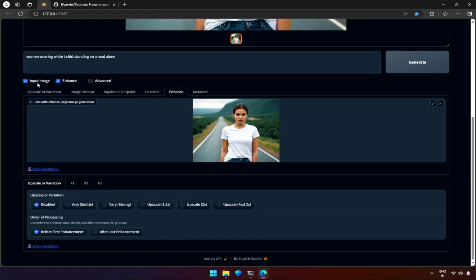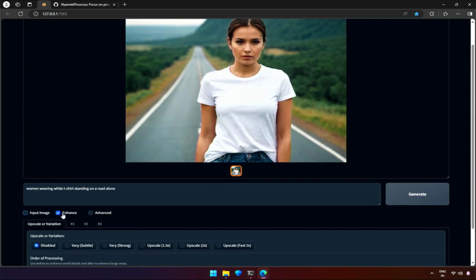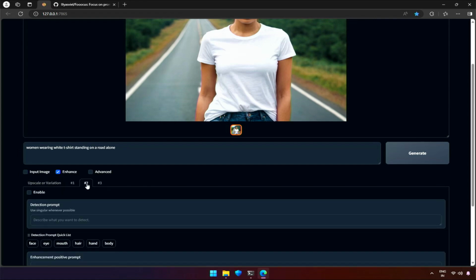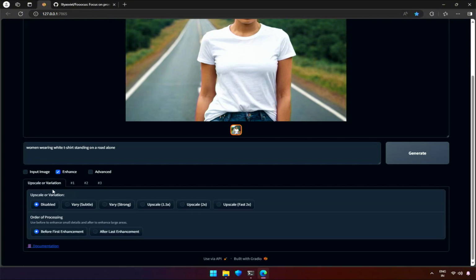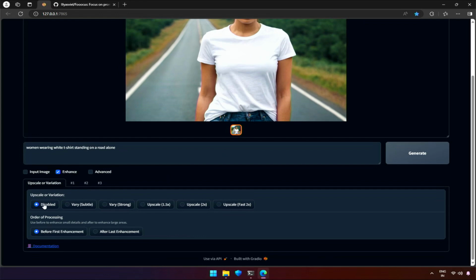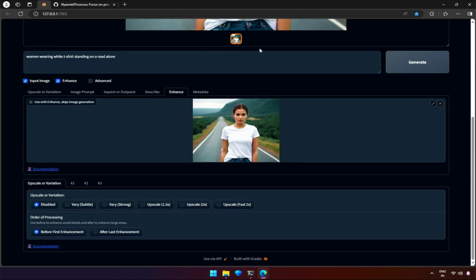But wait, before this, I must explain what happens if we just use only the Enhance option. The Upscale and Variation functionality and this, Enhance 1, 2 and 3. All these functions will work in a sequential order in the process of image generation. Keeping the video short, enhancing an existing image should cover this as well. So, this is a case where we already have an image looking for enhancement.